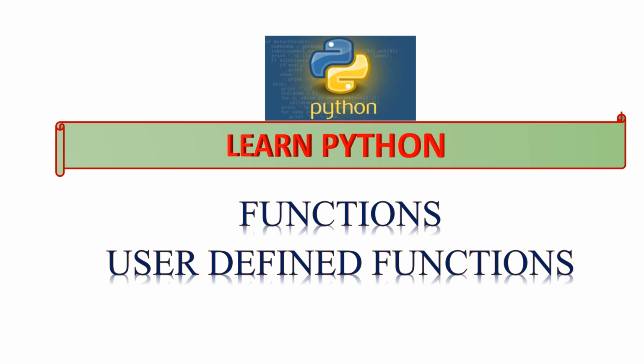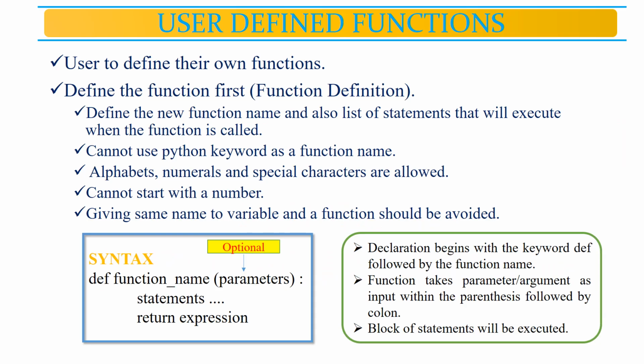In this e-learning tutorial, we are going to learn about user-defined functions in Python. User-defined functions let the user define their own functions. We can define the function first. It's a function definition: we define a new function name and also the list of statements that will execute when the function is called.